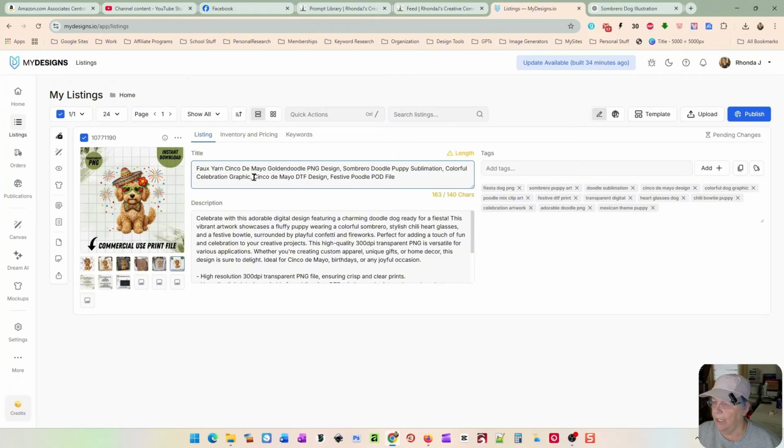And I will now get rid of some of these other words to keep my title where it needs to be. So let's get rid of that one and get rid of colorful celebration graphic. That is absolutely unneeded. Okay, so we've got faux yarn, Cinco de Mayo, golden doodle, PNG design, and that looks pretty good.